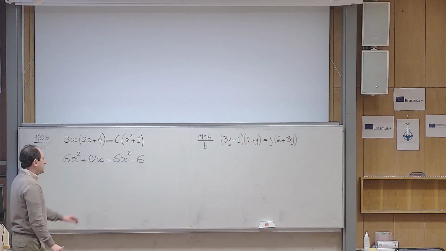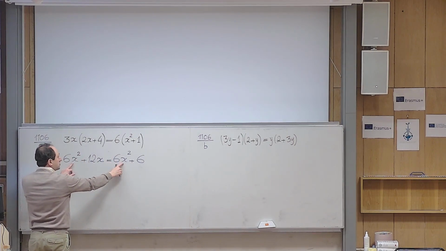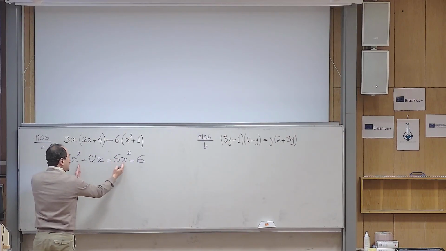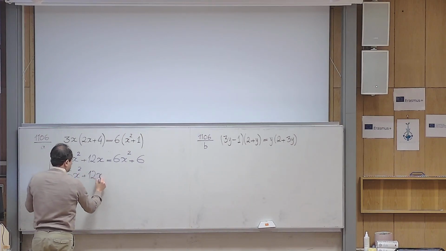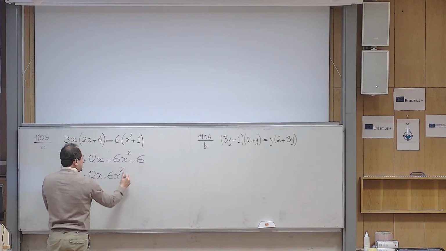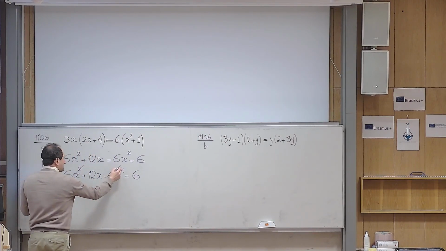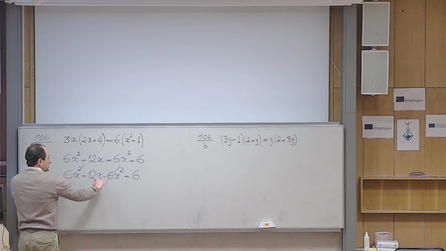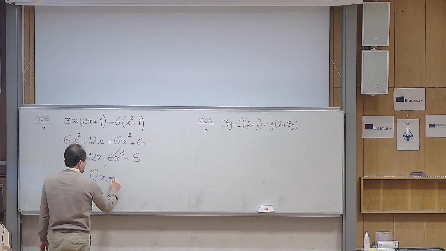Yes? And then I want to isolate my unknown. Of course, this is something that we will learn how to solve, but they cannot give you this type of questions right away so that this x squared survives. But you see, this is not surviving, because if I move these to the left, I have to change it to a negative sign, and then 6 is the only term left on the right, but you see that this and that are cancelled because they are not only similar, but they are opposite. So what is left on the left is 12x. What is left on the right is just 6.